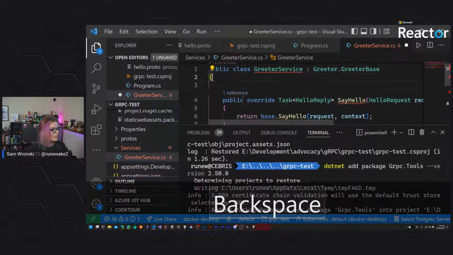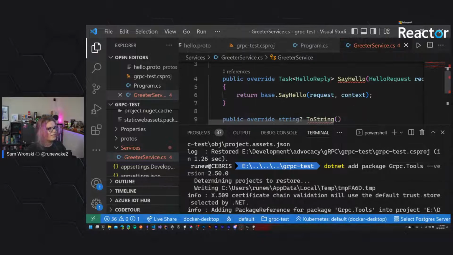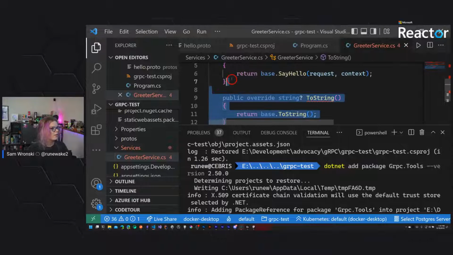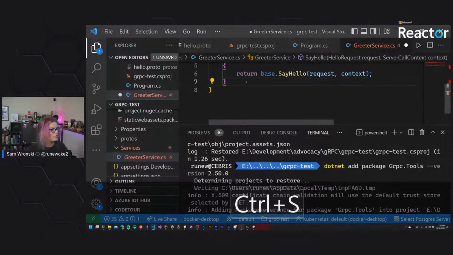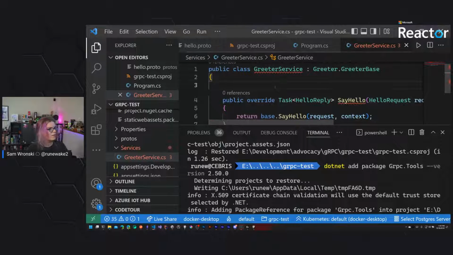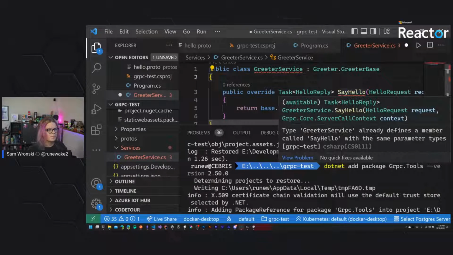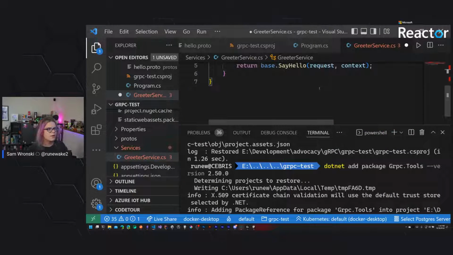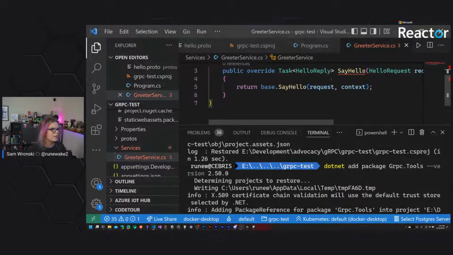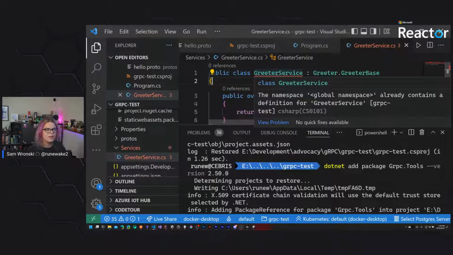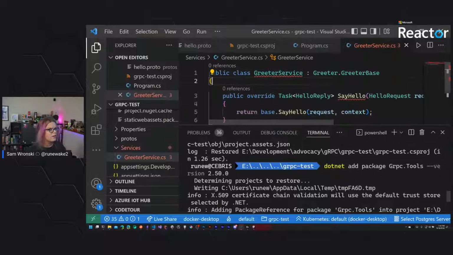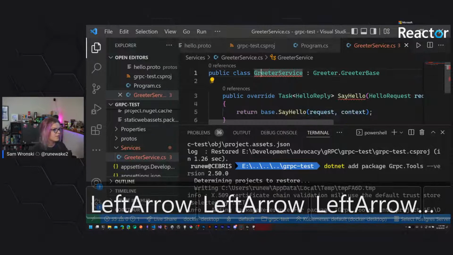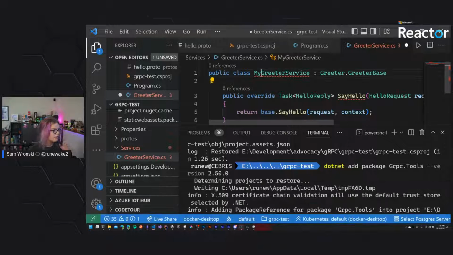Do I need equality stuff? Is that needed, or can I just use the base for that? Already defined something. Okay. Is this because I'm using the... try renaming this?